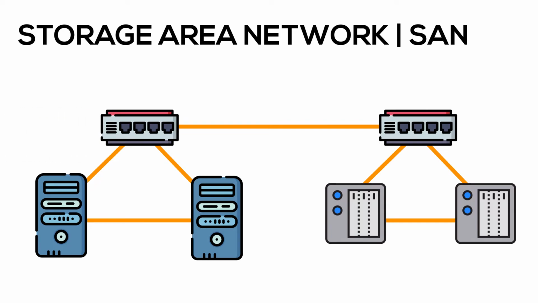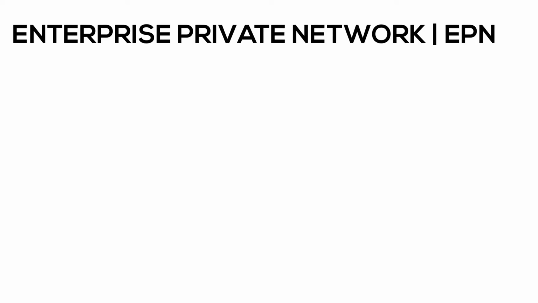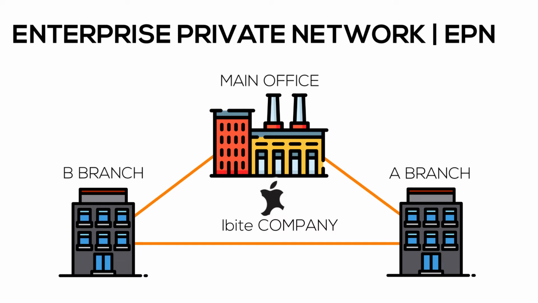There are multiple disk arrays, magnetic tapes, and servers connected to a switch. This network doesn't encounter any problems or bottlenecks that LAN, WAN networks have because it is a standalone network all by itself. The second is Enterprise Area Network or EPN. This is really similar to a MAN or a CAN network. The only difference is it is assigned to a particular company. So the company would have different branches in different areas or nearby, and they are connected to share data.